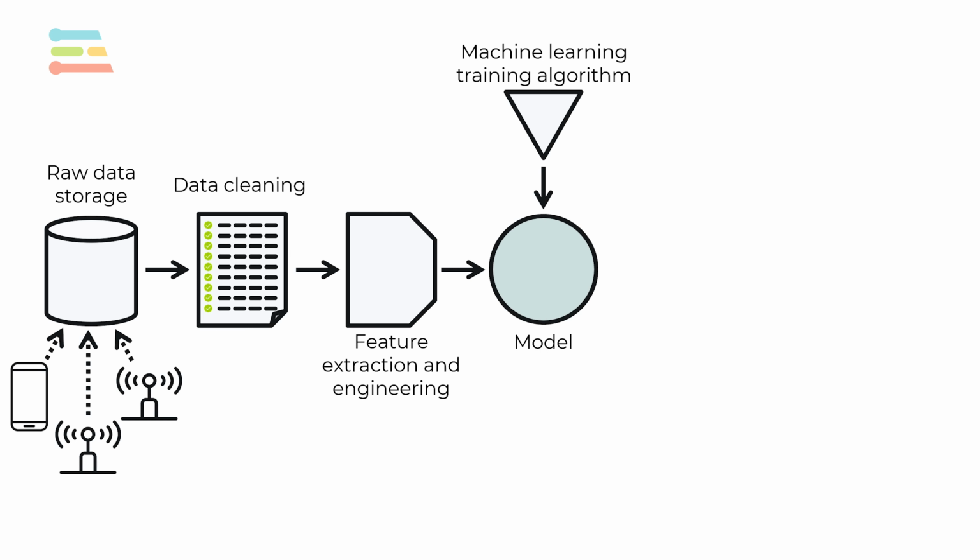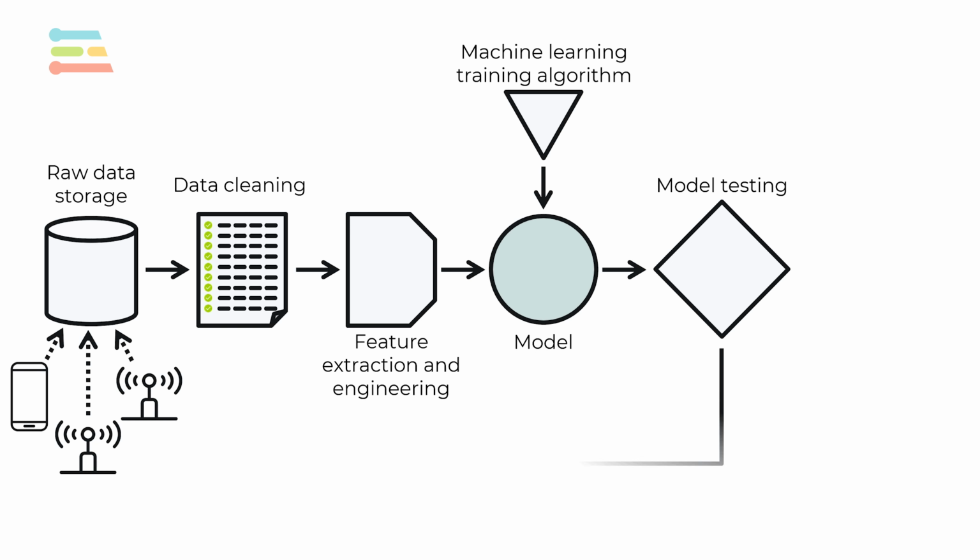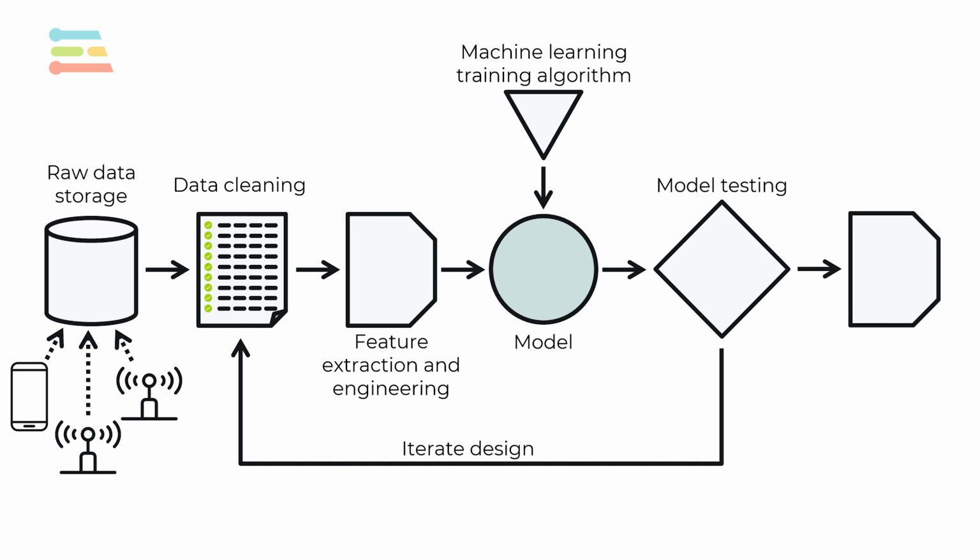From there, we want to test our model. At first, this might include using some data that we put aside that the model has never seen. We can use this method of validation to tweak our data cleaning, feature engineering, and model as needed to get better accuracy. Once we have a model that we are happy with, we can build a physical prototype and test it in the field. This usually includes deploying the model to one or a few edge devices for testing.